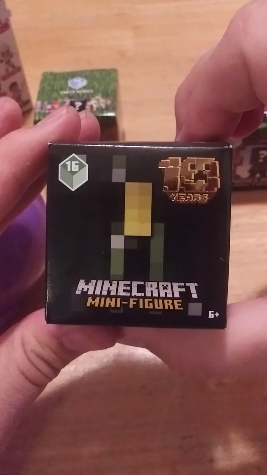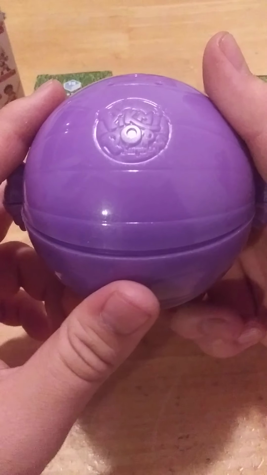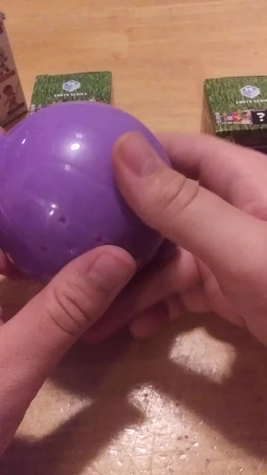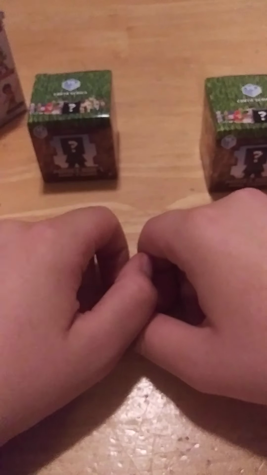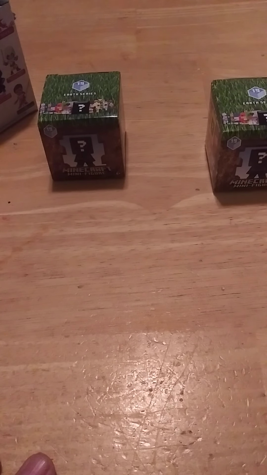We got three mini Minecraft mystery blocks. One of them is the 10-year anniversary minifigure. And then what was this one again? That one is called Pomky Pops. It's a mystery thing. It's got a bunch of little stuff in it, right? Yeah, it's like an LOL doll, like LOL Surprise stuff?